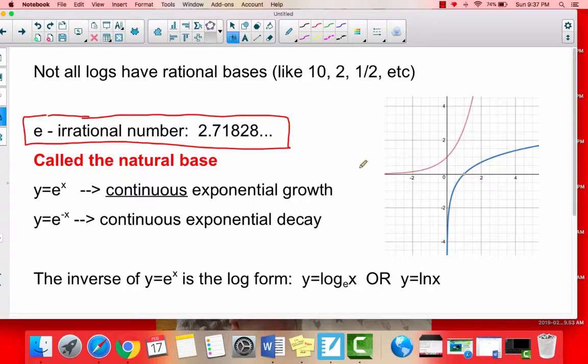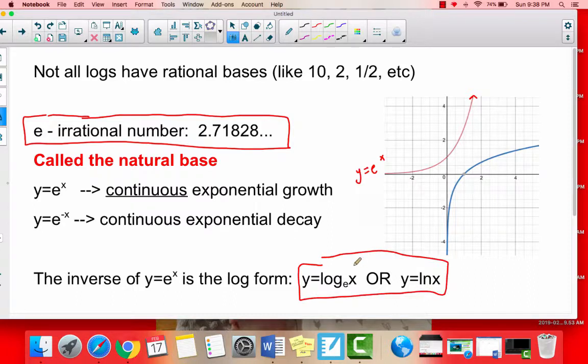So this equation in red is the equation of y equals e to the x. Remember, e is just a number, and notice that it starts off really low, it gets really close to 0, and then it continues to rise up continuously up to infinity. The blue line, on the other hand, is our log function, or our natural log, and those equations are written right here down at the bottom.